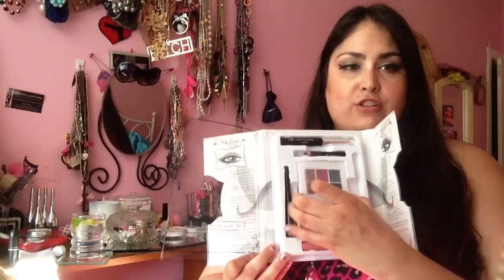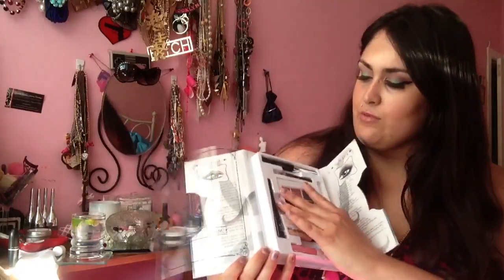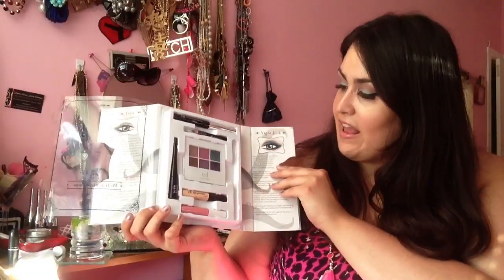Then last year we saw a little bit of difference. We saw the release of the villains again, except the villains were a little bit less cartoon and more high fashion and Vogue looking. Now we had an additional villain, which is Ursula, added to the Maleficent, Evil Queen, and Cruella de Vil collection, and this is hers. The difference is you really didn't need the packaging because everything just popped out. The shadows weren't actually in the book, they popped right out. But what I liked is that everything was really sturdy in here if you wanted to keep it in. You received a brush, a big mascara, an eyeliner, an eye primer, a lip gloss, which by the way, the Ursula lip gloss is the same lip gloss in Ariel, so if you already have it, you already know. The liner and the 6 shadows.